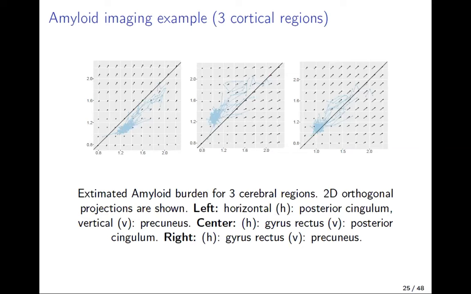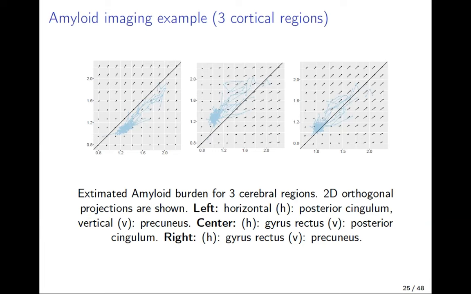And this is an example of results on amyloid measures in three different regions in the brain. Just to illustrate, and also in order to test prediction, we can see the estimated vector field. So you have the three different regions, this is the data, and the estimated vector field. You can see how we read it: there is some inflection in the vector field, and the inflection tells you that some region accumulates amyloid before some other. And this was mostly used to be able to test.